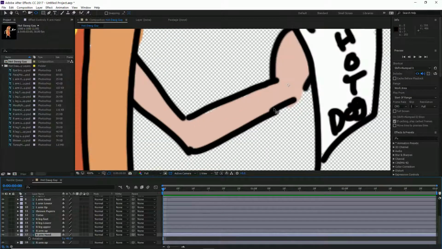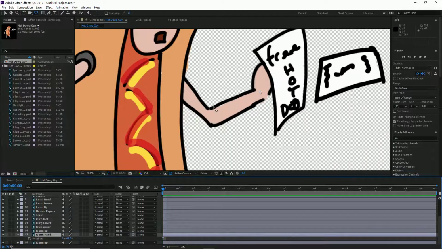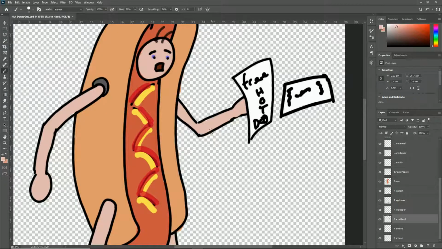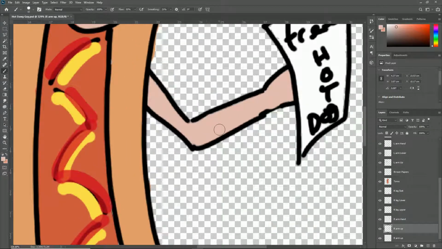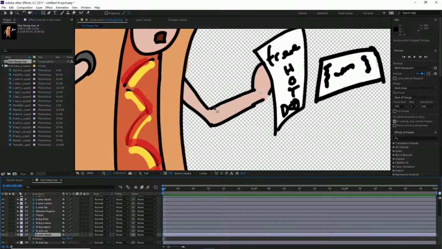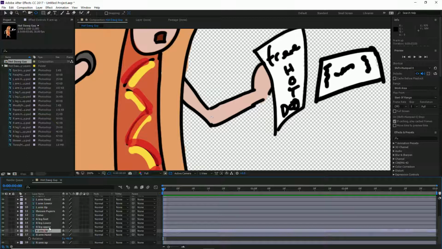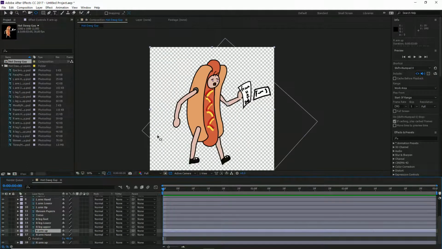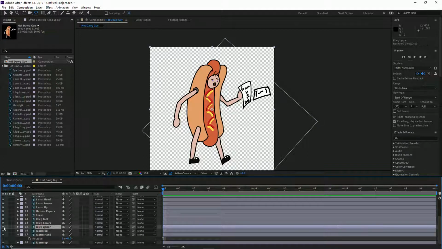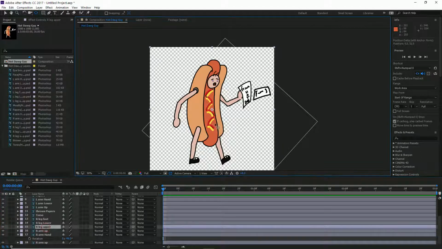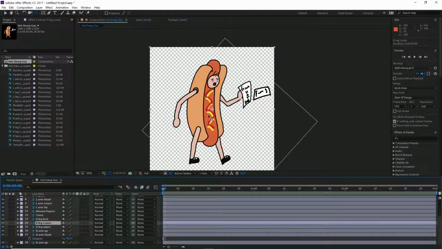Again, you can see a bit of white here. I'm not going to fix everything right now, but I could always go back into my channel and fix that up, hit Ctrl S, come back in, and that will fix. That's another nice thing about this framework and this way of working. So let's continue going through and resetting all my anchor points. Did I set my hand? I did. You can always use the I if you're not sure which layer you're working on, but hopefully as you're working in Photoshop, you should have adopted a good naming process.